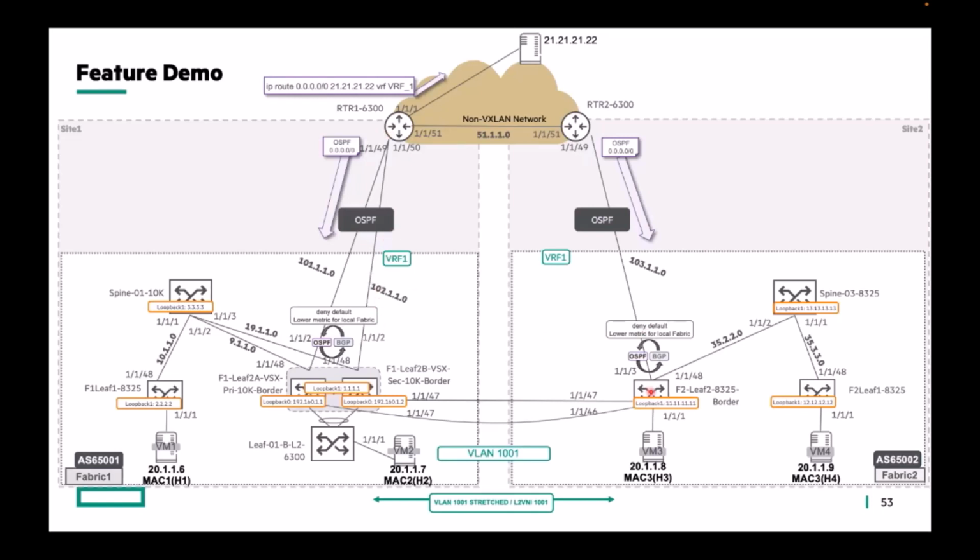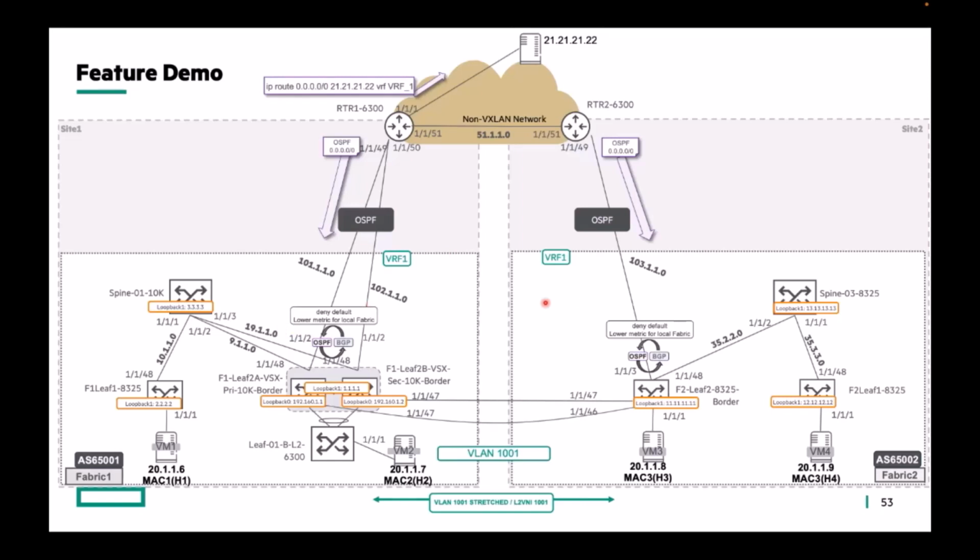Similarly, on the other side, border VTEP 2 has 103 going to its own router. Router 1 and router 2, which are non-VXLAN, connect to each other on the 51.1.1.0 network. These are the most important subnets which you would be looking at in my demo.